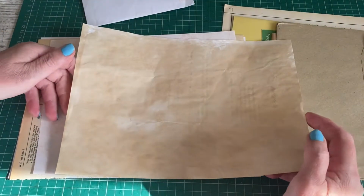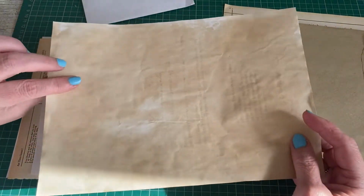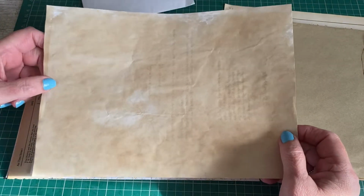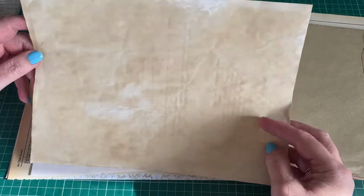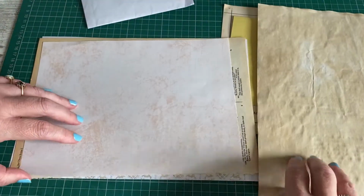I'm practically out of coffee dyed and tea dyed paper, but I have got one or two sheets left, and they have got something printed on the back. But when I was dyeing paper months ago, I used them just to mop up what was left, and actually they're not a bad colour on the back, so I'll use one of those up. Obviously it can only go on certain things because of the printing on the back.